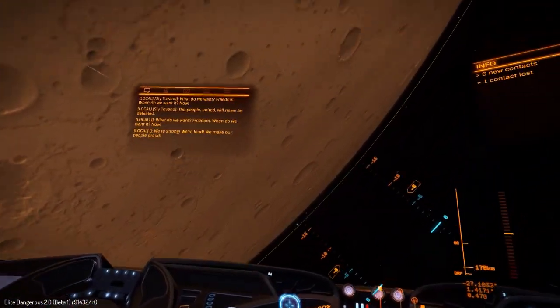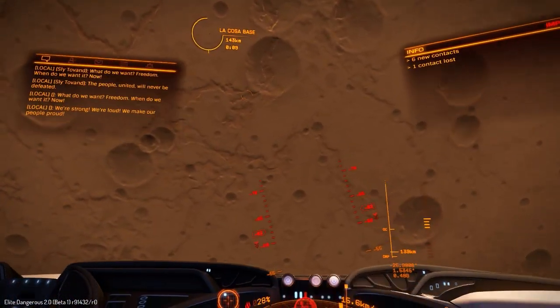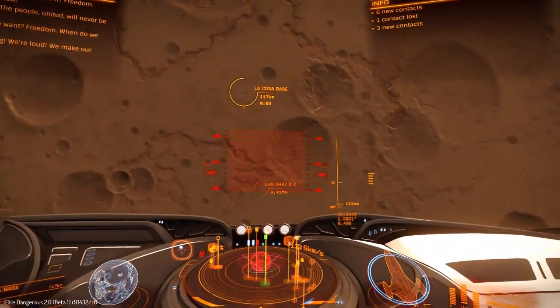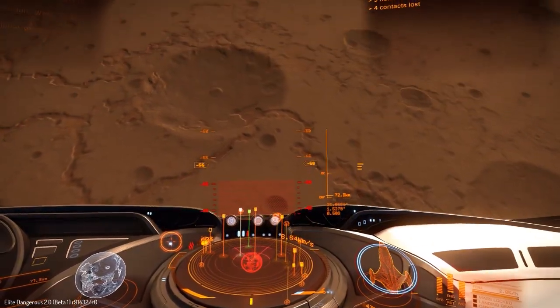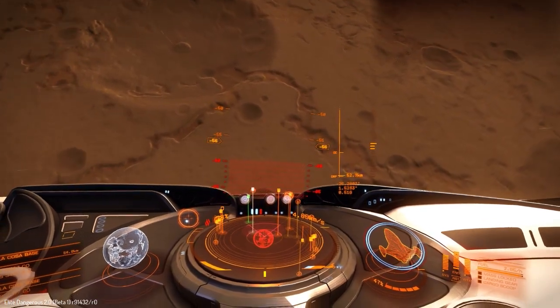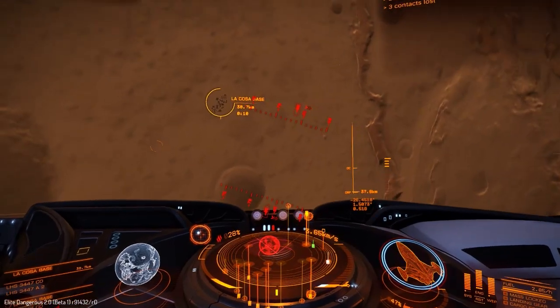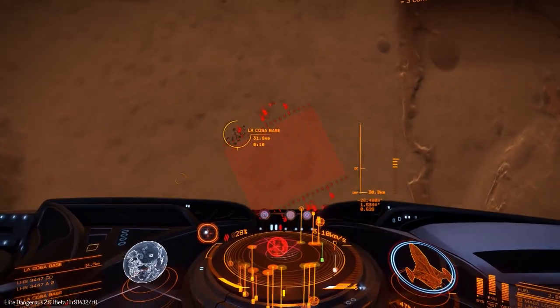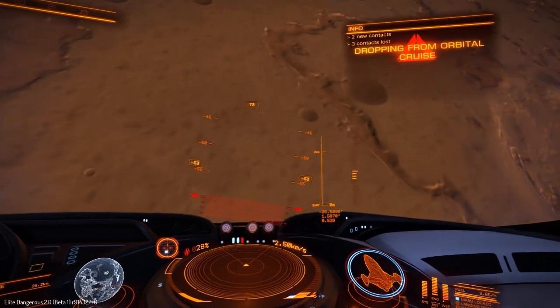Alright, so I'm just going to see if I can go straight down on top of this. There we go. I'm guessing that's saying it's not a safe way of coming in for a landing. I probably didn't need to be told that. Alright, so we're 45 kilometers up. You can actually see the outline of the base there on the ground. So, dropping out now.